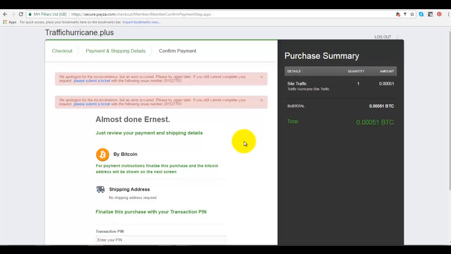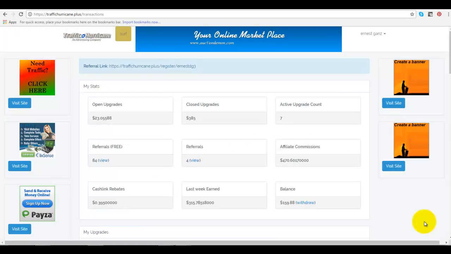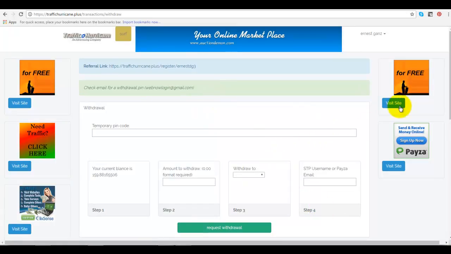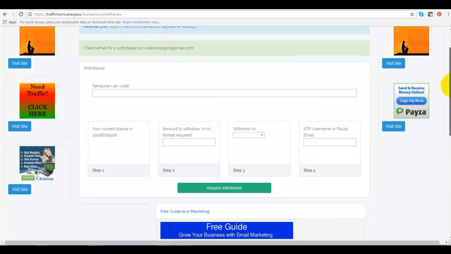Now I'm going to show you how to make a withdrawal with Bitcoin, and withdrawing as Bitcoin instead of US dollars. You have to be on your transaction page like I'm showing here, and it's got to be all the same as it was before, with an exception I'm going to show you. You want to withdraw, so now you're going to have to go down here to the bottom right where your balance is, and you got to left click on withdraw, and it's going to bring you to your withdrawal page. It's all the same with exception of two things, or actually one.